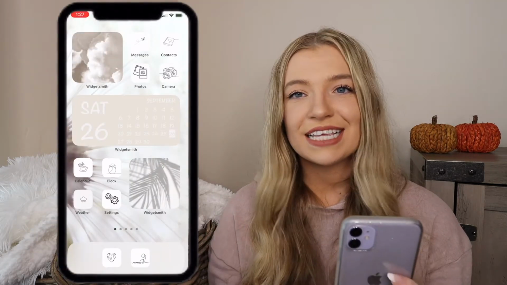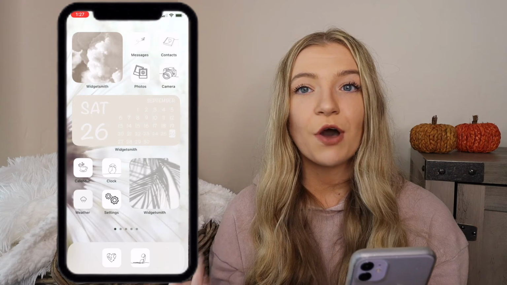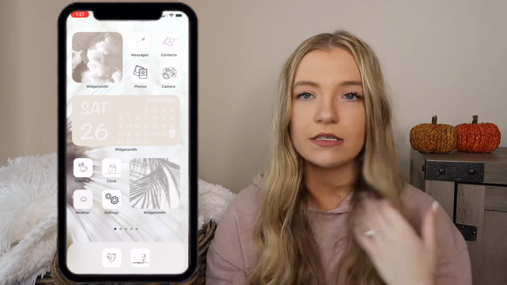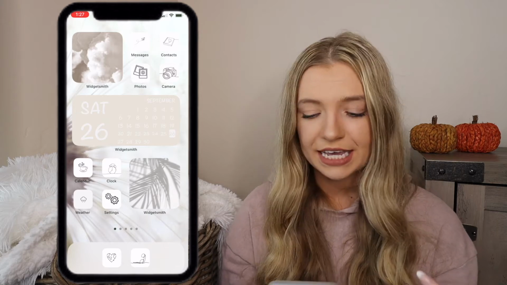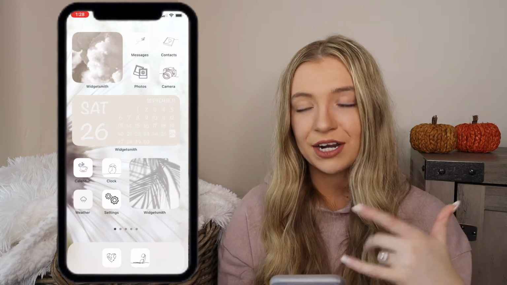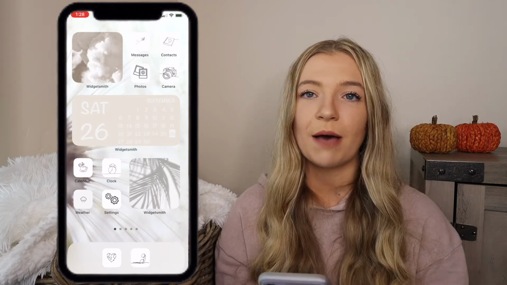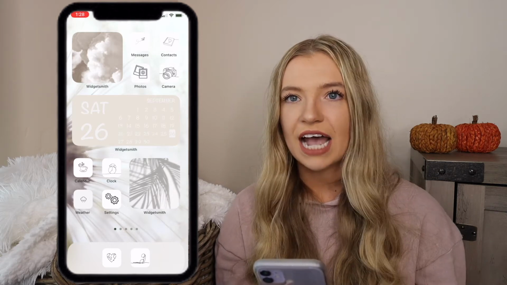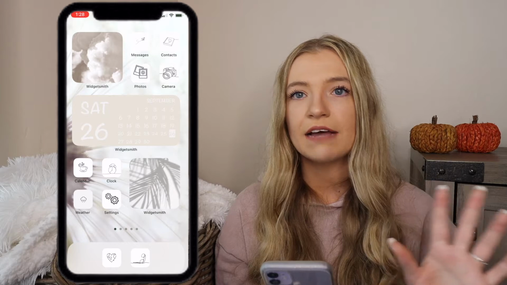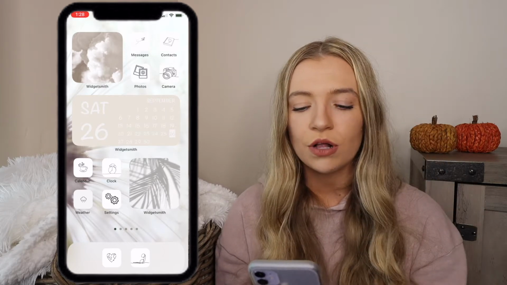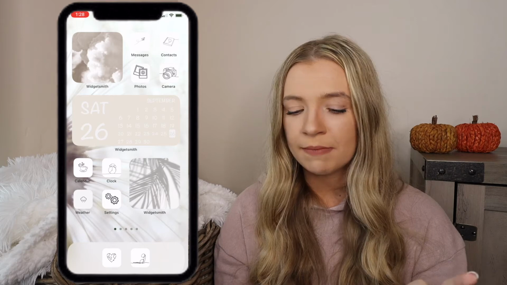Okay, so the first thing that I am going to show you guys is just a brief overview of everything that I did on my home screen. So the first screen right here, I have just the standard day and date with the calendar next to it. I feel like that's a really popular one that a lot of people have. Of course, I customized mine to be the cream color vibe that I was going for, just really neutral. And then I have two pictures on my home screen.